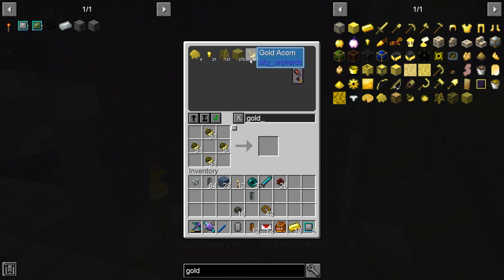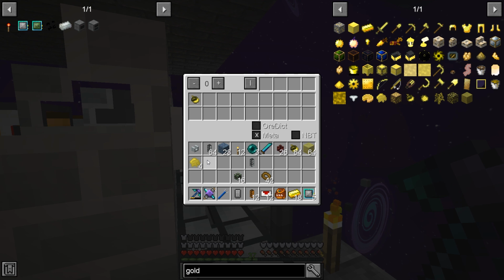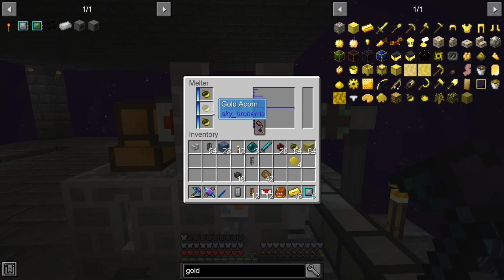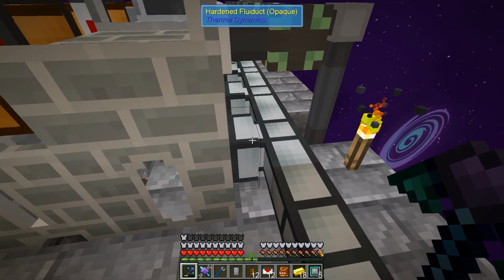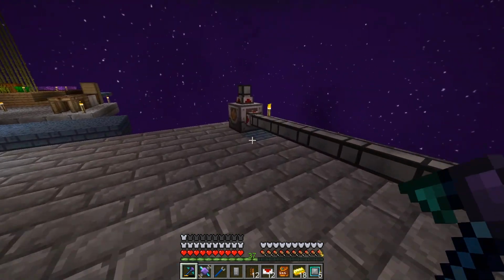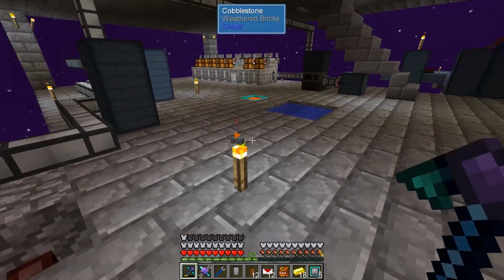Okay, so we want to do... Let's grab gold acorns and gold amber and gold resin. Ultimately, the thing is, as long as any and all of these are just melting down, this should just keep up. Why ain't you working? Are you just that low on power? Yeah, it's having issues. We have no lava.